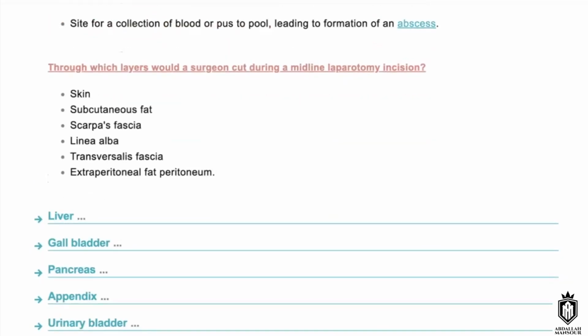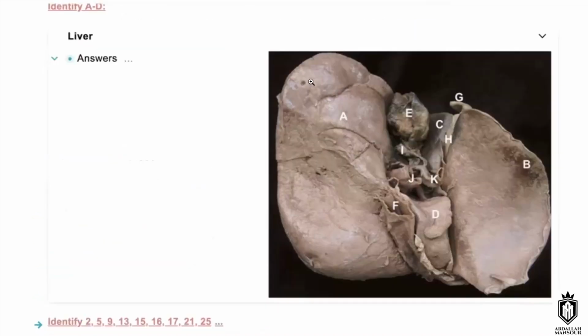And then maybe we can do, we're gonna come back to you anyway, so maybe we can take next. Maybe identify what is A and B. A is the right lobe, B is the left lobe. Yeah, and also what is C and D? C is the quadrate. No, sorry. C is the caudate. No, sorry. C is the quadrate, and D is the caudate. I heard caudate in C and D. Can you say again? D is caudate, and C is quadrate.